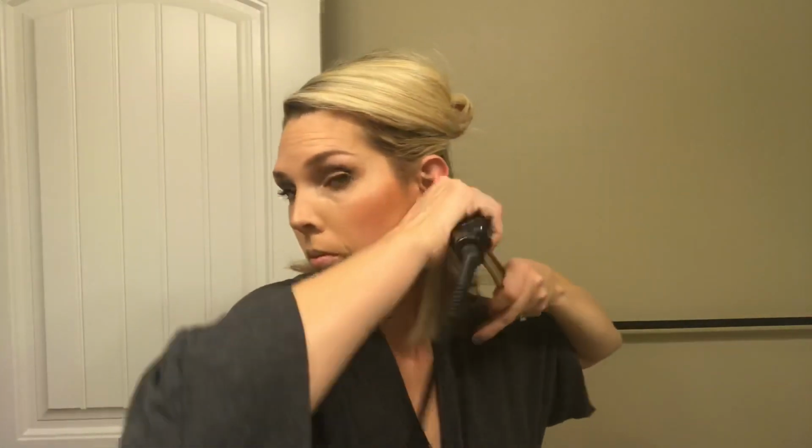Okay, so with straightening this under part of my hair here, this first section, I'm really just focusing on making sure that everything is smooth. And when I pull down with my flat iron, I just have a gentle bend. I don't want anything to be curled. I still want it to be really straight, but I don't want it to stick straight.